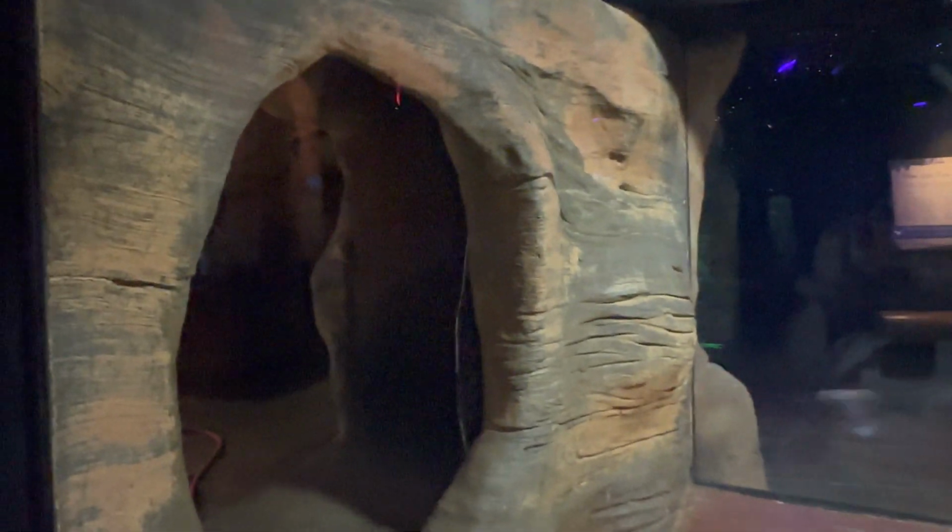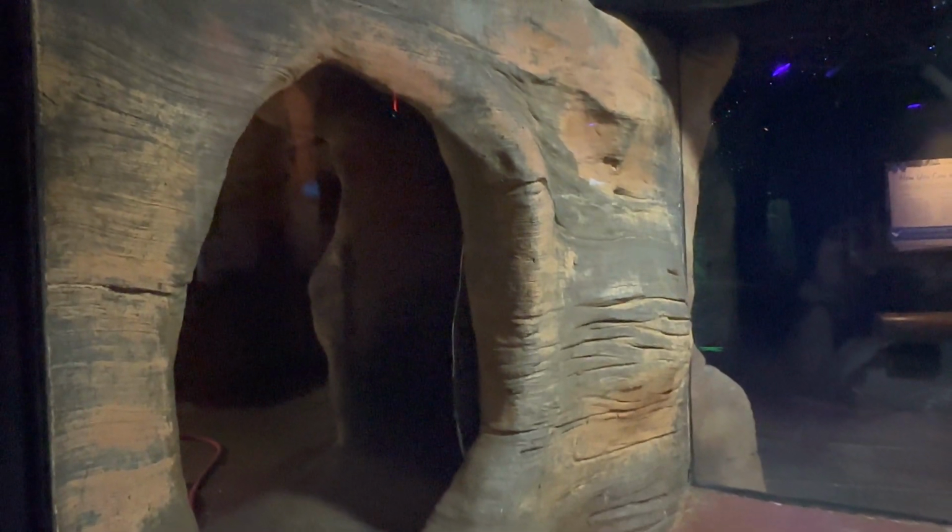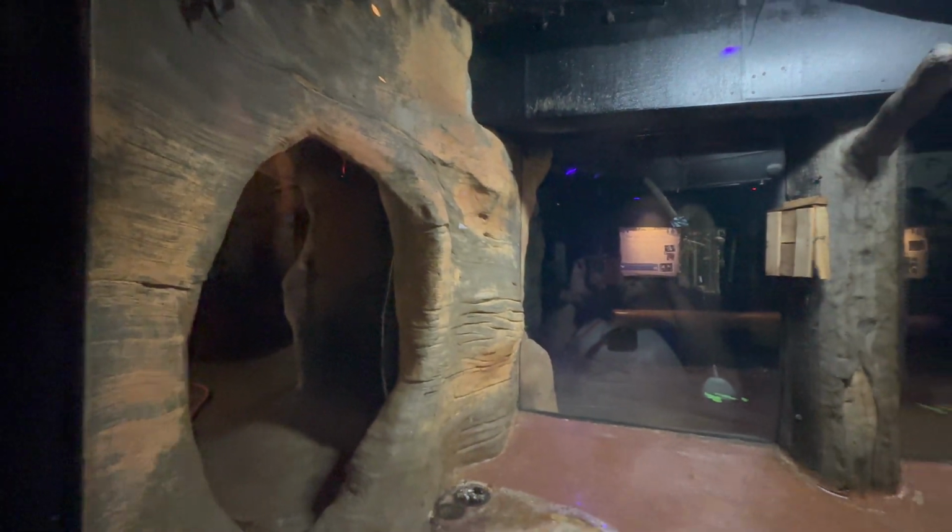Alright, so in this cave, we've got bats, and you can kind of see them flying. You guys see them flying in and flying out. And then there's one guy. Actually, there's multiple. It's kind of hard to see, but there's multiple. But yeah, they're all kind of flying. They're all getting ready to go to sleep, because apparently this entire area is on like a light cycle. And then at 10:30 in the morning, the lights turn off in here. Crazy.